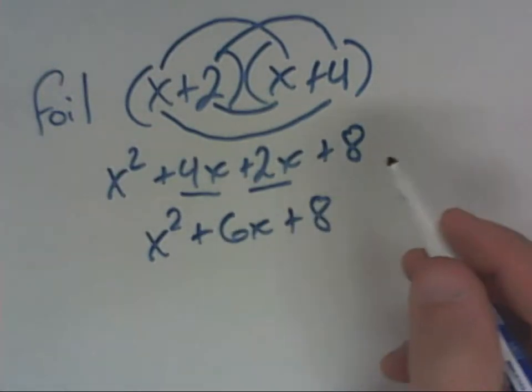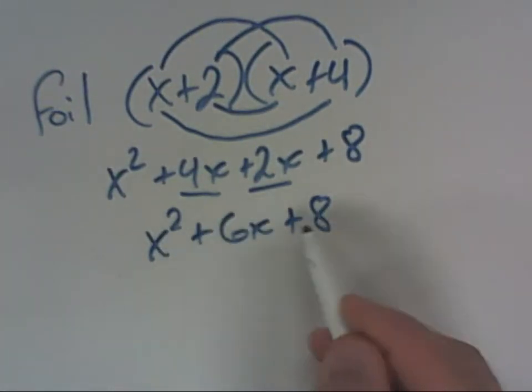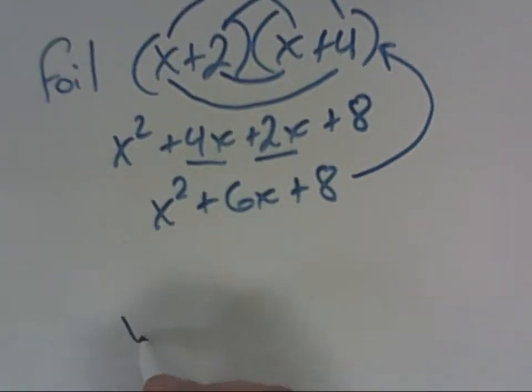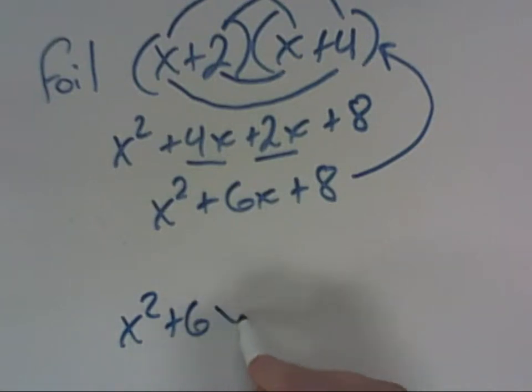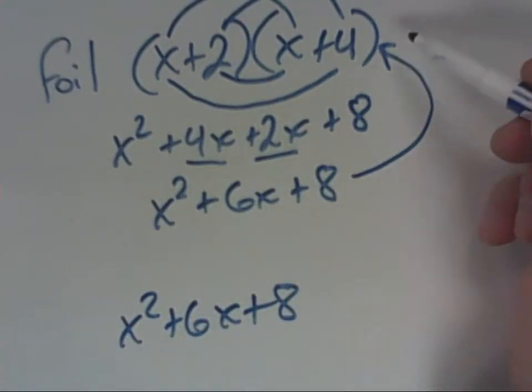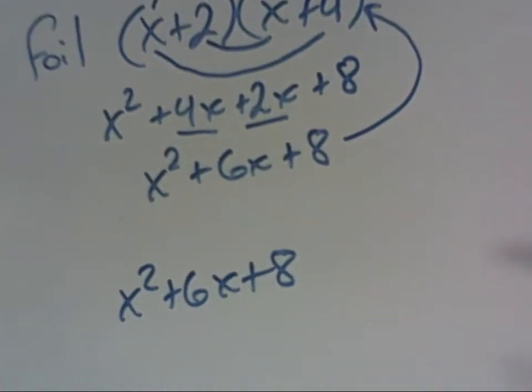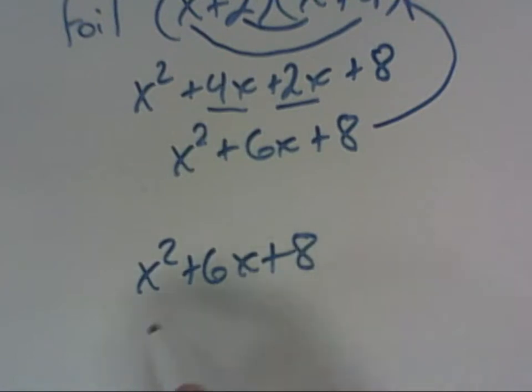So what I want to do is kind of work in reverse. When we factor, we're going to start with a quadratic equation and we're going to get them into the two factors. So in other words, we're going to start with x squared plus 6x plus 8. And what we want to do is write that so that they're the product of two factors. And so when we do a problem like this, we want to start by trying to figure out what gives us the first two terms in our factors.